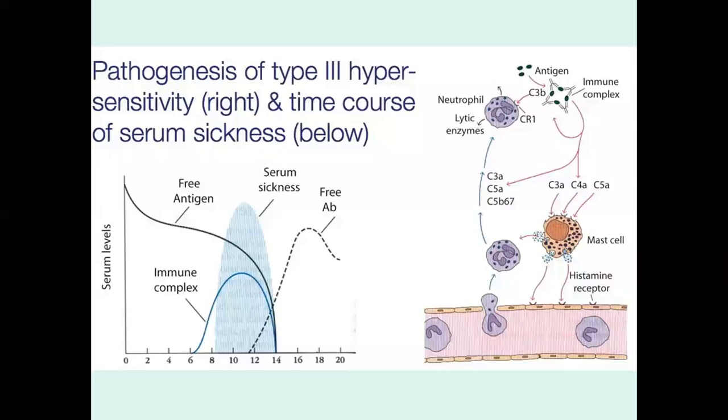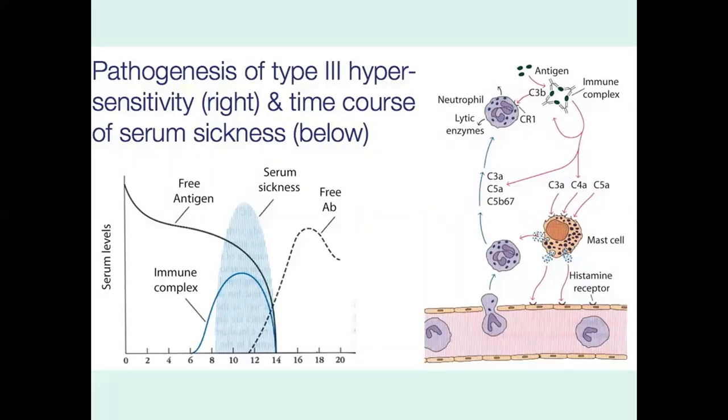So type 3 hypersensitivity reaction, if it is a localized reaction, that is called an Arthus reaction. It can be a generalized reaction, that is called a serum sickness. It is not a shock. Please make it very clear. It is not shock. It is called serum sickness because the antigen antibodies are present in the blood, and they can deposit anywhere in the body and then produce symptoms or inflammatory reaction in any of the organs or the tissue.